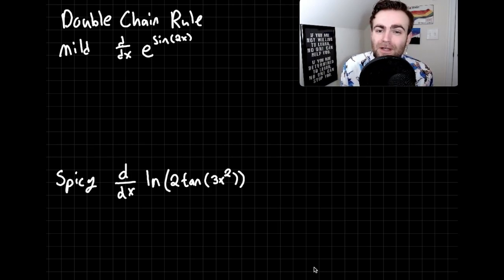Welcome back, everyone. I wanted to go over what I would call double chain rule with you, which is where you have a composite function inside of a composite function. And it plays the same way that chain rule does. Remember that chain rule is the derivative of the outside function, keeping the inside function the same, and then timesing it by the derivative of the inside function. Double chain rule, triple chain rule, quadruple chain rule is essentially the same thing.